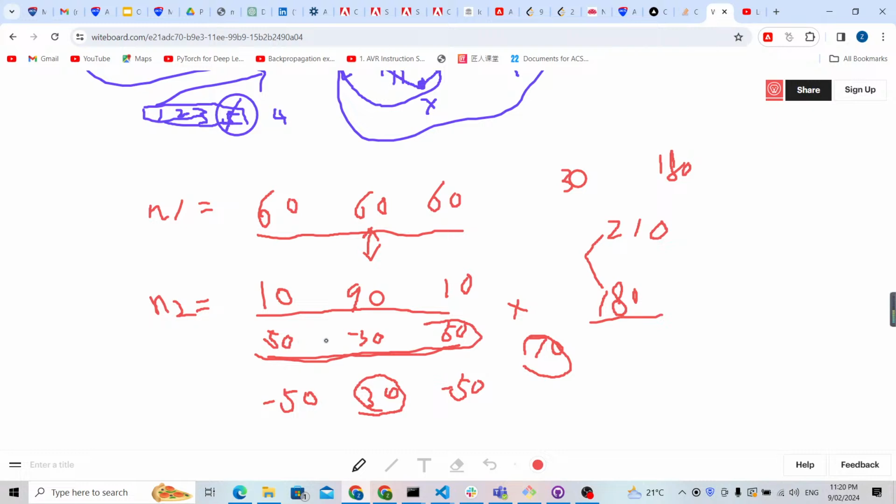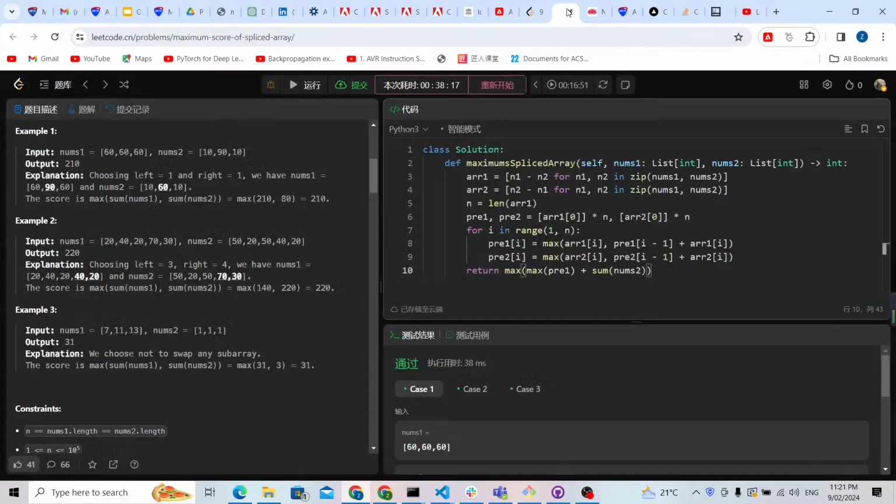And from the sum of all the values, it is 70. So this 70 should be added to 110, the sum of n2. This is why, for n1 minus n2, you should add the sum of n2. Now let me go back. So this is why the sum of n2 should be added to the maximum of pre1.